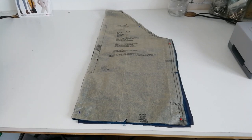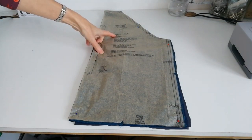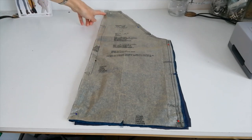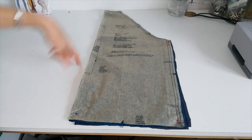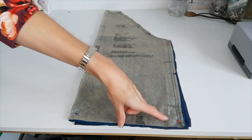Here we have our pieces cut for our jacket. This is your back piece for AB — you want to cut this one on the fold, and one on the fold of lining fabric. This is your fold line here. Make sure you mark your notches and also these small circles.